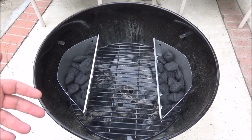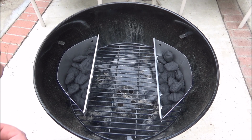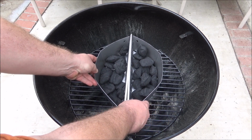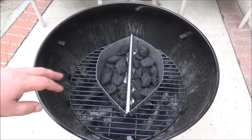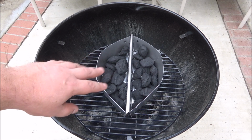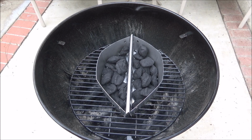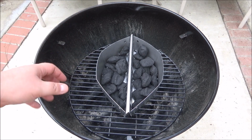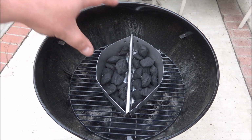What I'm doing tonight with the steaks is I want a much more hot searing type. So in that case, we're just going to push these two together. I don't have these filled yet because I have some other charcoal in the chimney. I'm going to pour them on top and keep those on the bottom. So now I can focus that charcoal in one area.